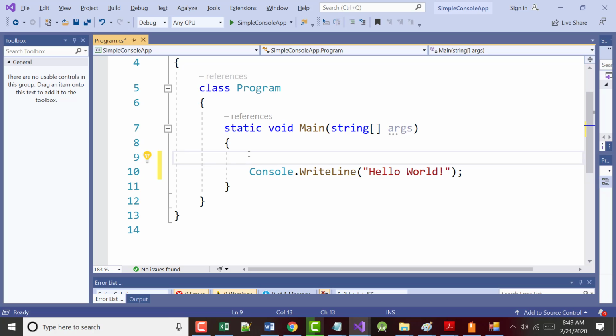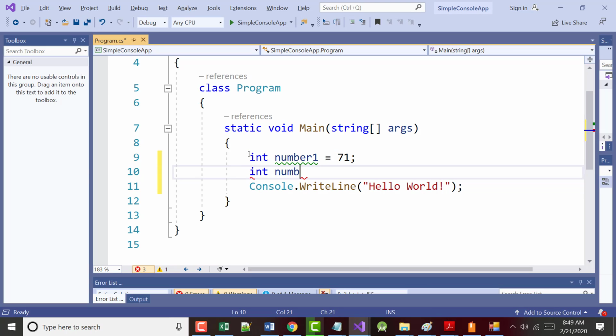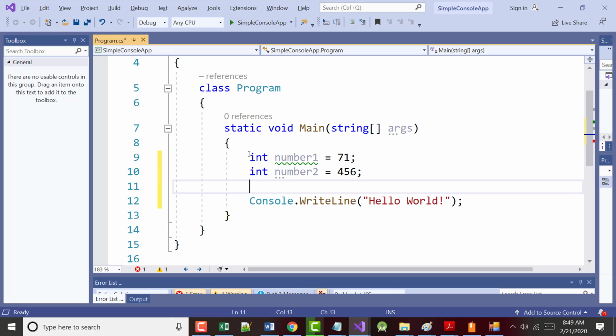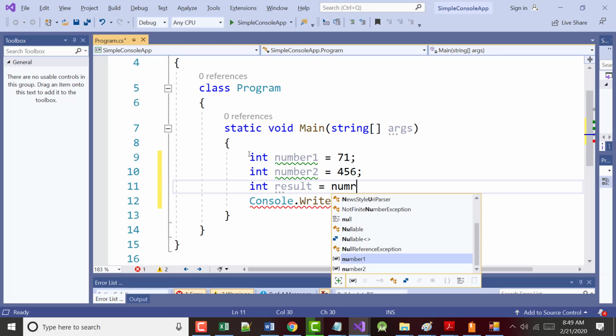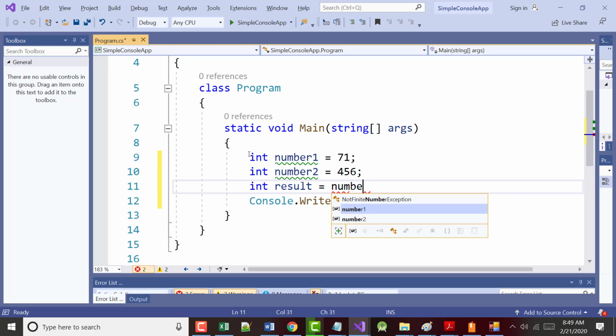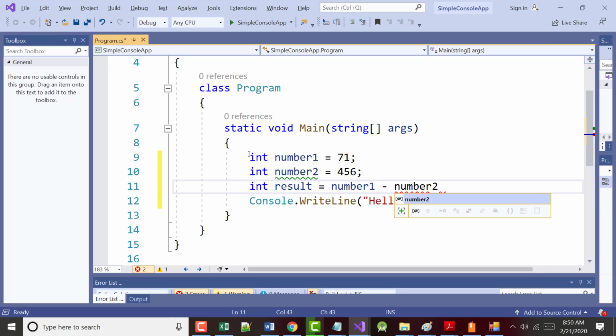Okay, so I'm going to come in here, and I don't want this WriteLine right now, but I'm just going to say int number1 equals 71, int number2 equals 456, int result. Now I'm going to make a mistake in here on purpose. I want to add these two. You with me? I want to add those two, but I accidentally say number1 minus number2. So I put in a logic error.